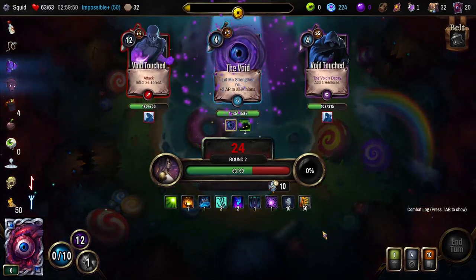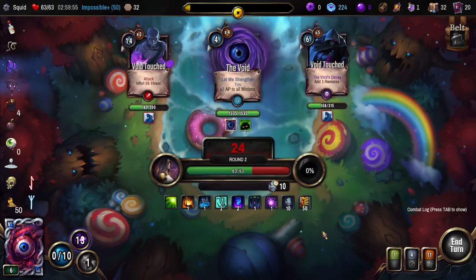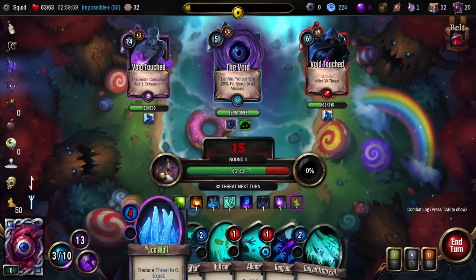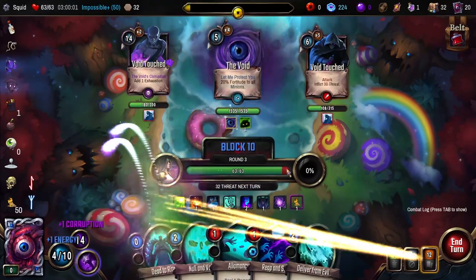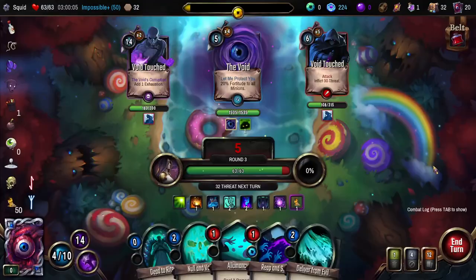Whew, okay. Add a death strike for now. We're gaining corruption off the garbage cards at the very least with our Doomed Descent. Okay, we'll purge the ice wall here. Dead to Rights could get stuff going for us.